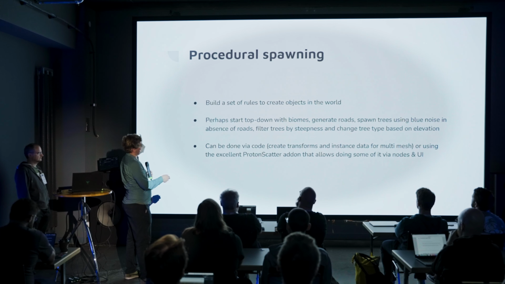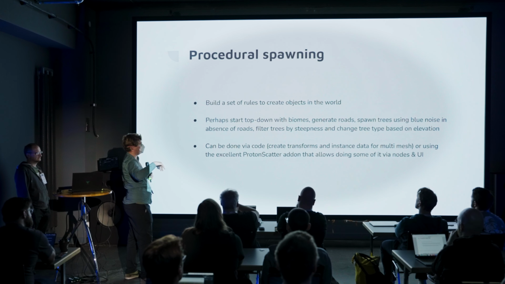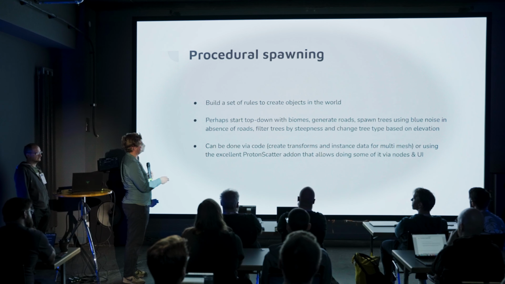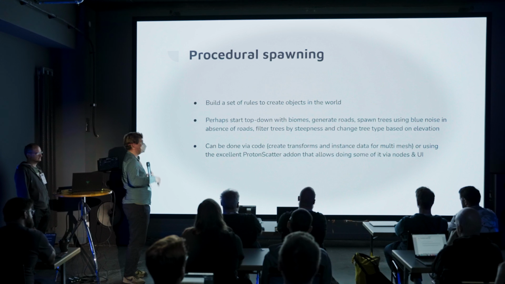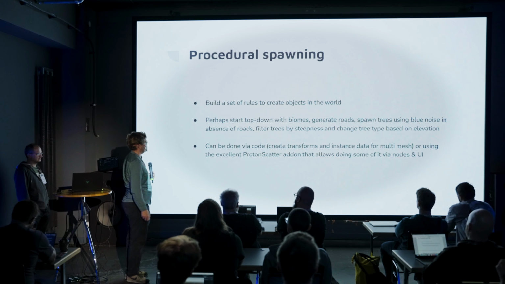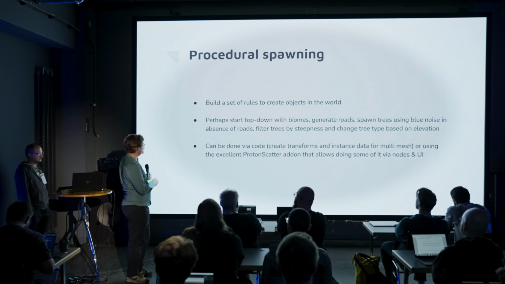You remove all of the trees that are on terrain that's too steep, so this is a 3D example, right? If the terrain goes down too much, trees have a hard time finding their roots there, so you want to remove them on slopes, and you probably also want to remove them above a certain elevation, because at the tops of mountains you usually have snow or alpine trees, but not too many normal trees anymore. And a lot of this can be done via code.